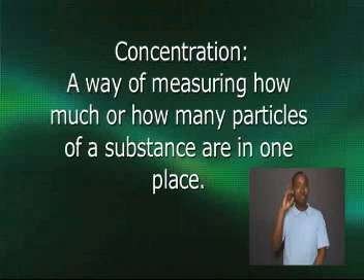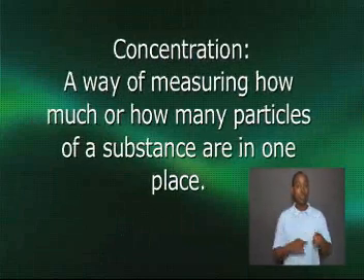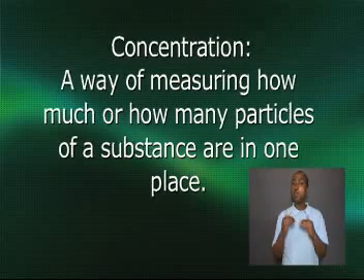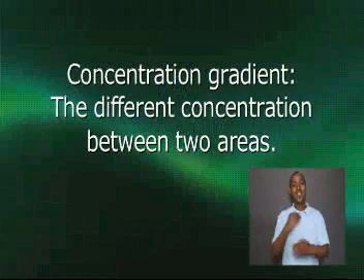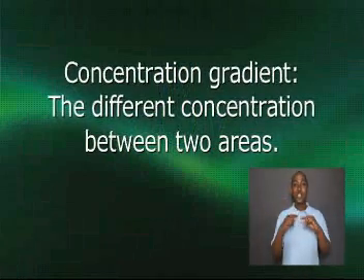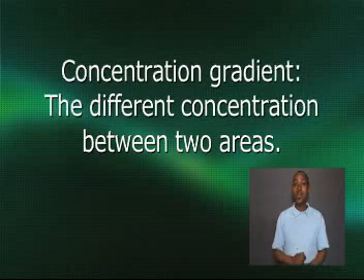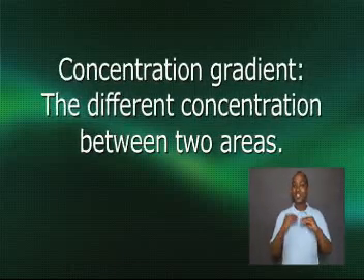Concentration is a way of measuring how many particles of a substance are in one place. In addition to concentration, we also learned about concentration gradient in our last lesson. The concentration gradient is defined as the difference in concentration between two areas. Typically, the greater the difference in concentration, the quicker the rate of diffusion will be.